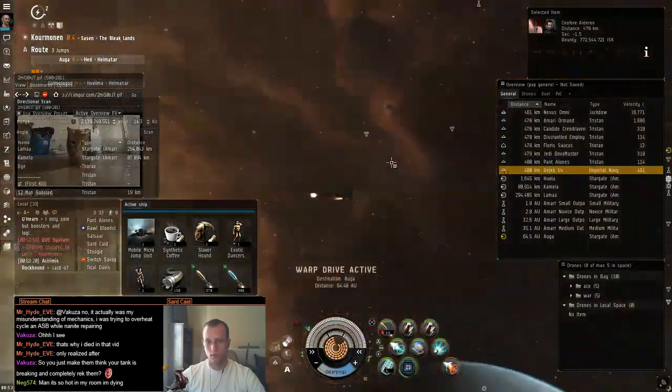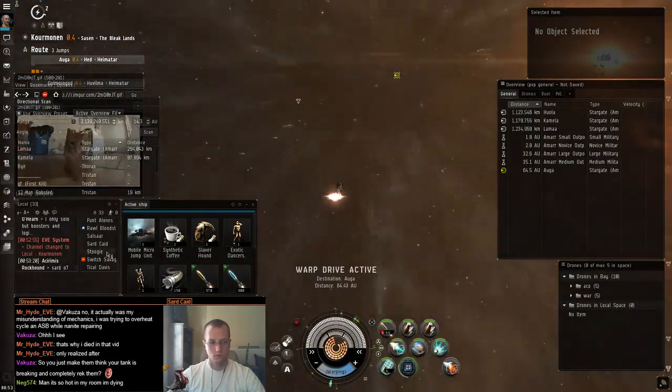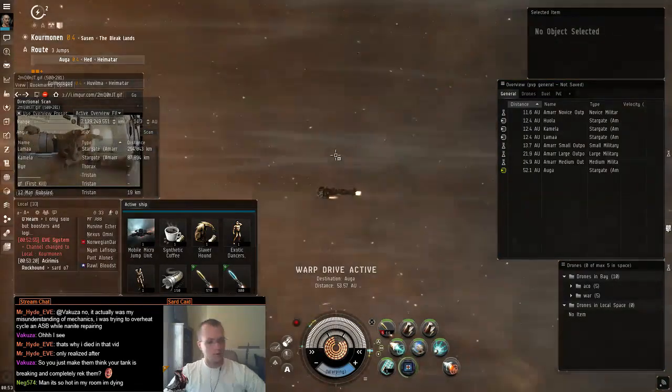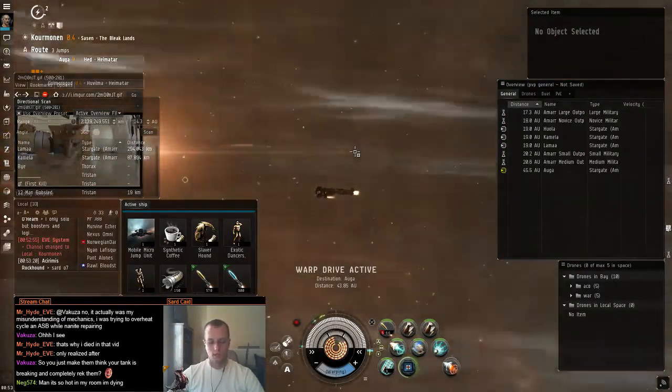Aw, oh, Neg. I know the feel. I don't know how many of those Tristans are hostile. I think CS4 is doing a public game, so those guys might be all friendly.